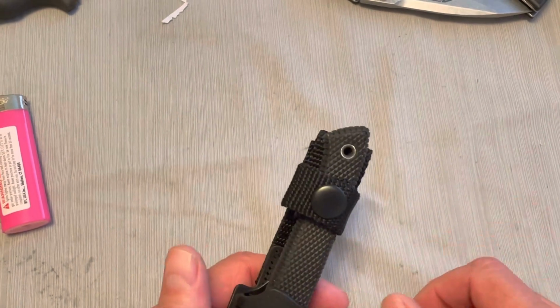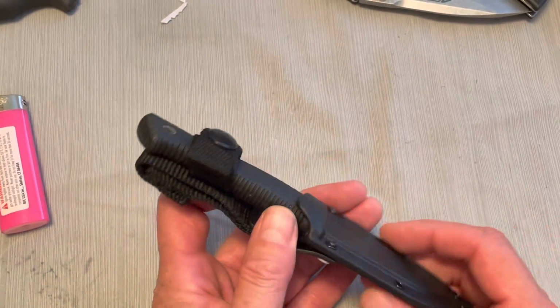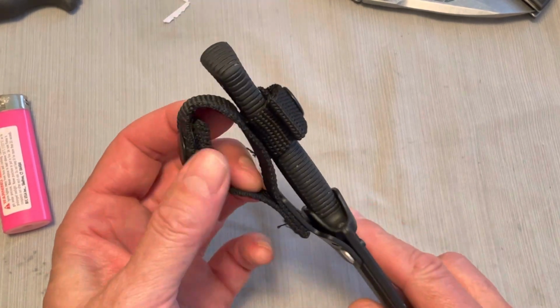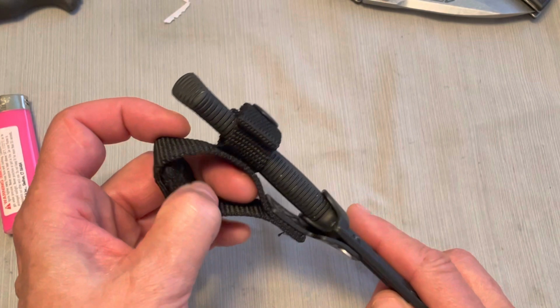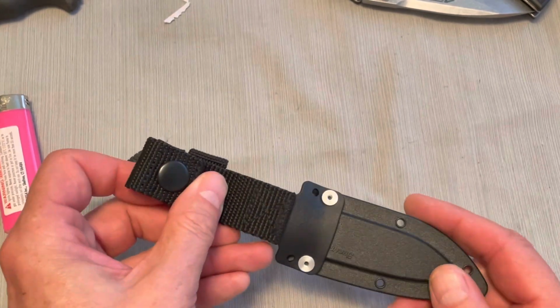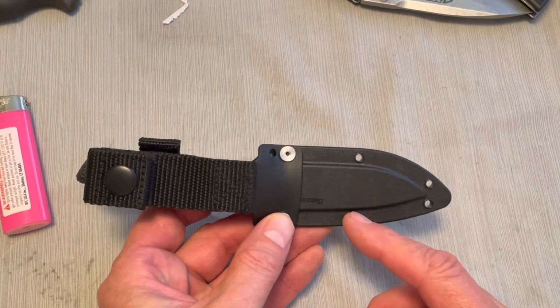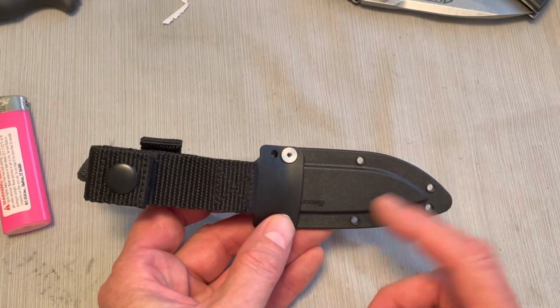which in the woods, I'm sure I would use that. I wouldn't just trust it to hold in the sheath, or else you're probably going to lose your knife. And then you've got this belt loop, which will hold a standard belt, but probably won't hold a wide web gear belt. I do not know if you could put a G-clip or whatever on here. Probably could.